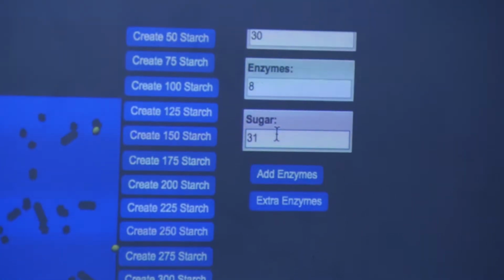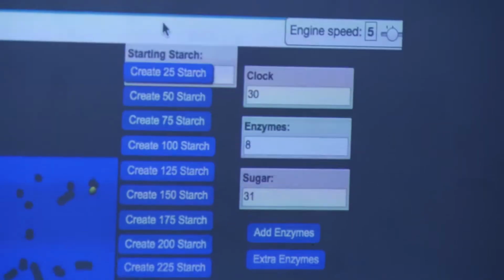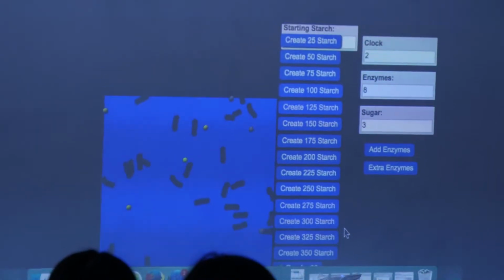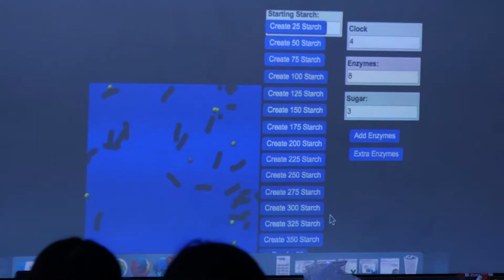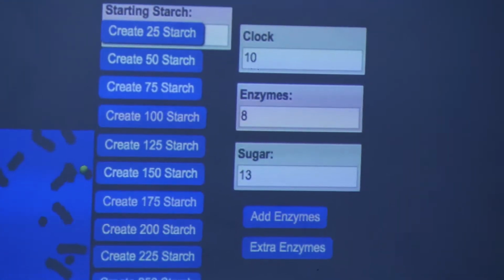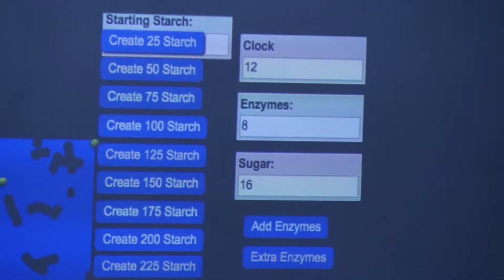Okay? So I'm just going to run it one more time. So I'll click 25 starch, add enzymes, run for 30. Okay, so watch just what's happening to the counters. Okay, you can see the clock ticking up, and what's happening to the number of sugars. Okay, it's going up. So why is the number of sugars increasing?